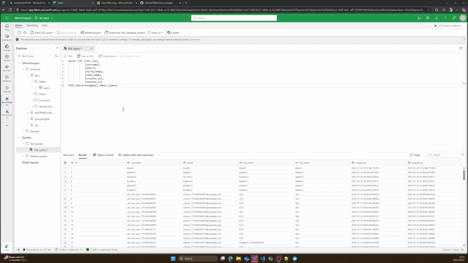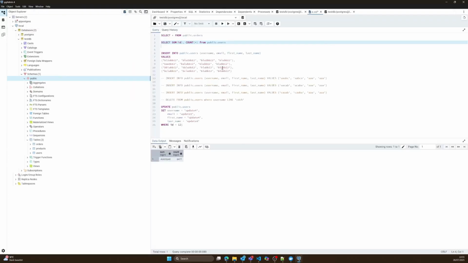Eventually I want to check if I have the same data in Fabric and my Postgres database. So I will check what I have in the Postgres database first. To do that, I'm using pgAdmin over here, connected to the same database. I'm running some count here. So I have 8,477 rows in this public users table, and I sum all the IDs, to have a good indication if I have the same IDs as in the target.